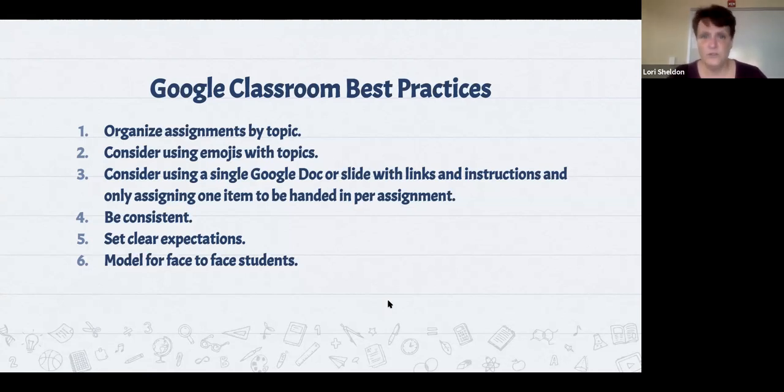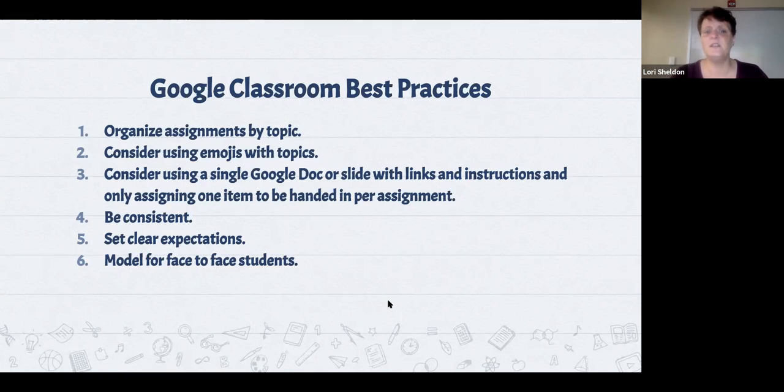I made one Google document that had every link on it that I wanted them to do and every instruction for the assignment. The only other thing was if I needed them to create a Google Doc, like it made a copy for them and it came back, I assigned that separately. But consider using a Google Doc or slide with all of your instructions. It's a one-stop shop, and I'll show you that in a second.